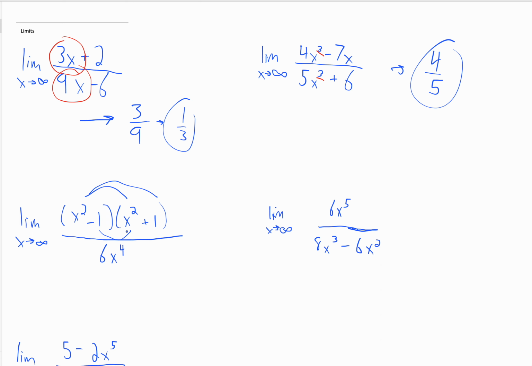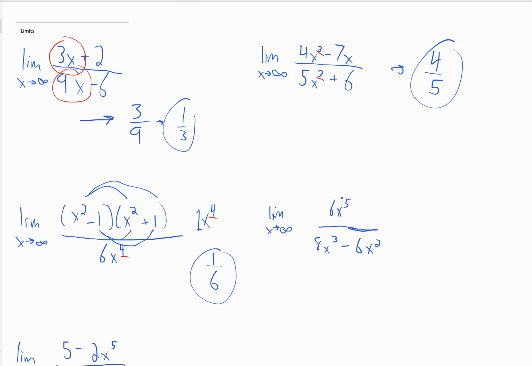So I'm going to come here and distribute, and you could distribute this all out, but what we really care about is the coefficient of the highest power. When I do x squared times x squared, I get x to the 4th, and there's a coefficient of 1 in front of each, so we could write it out, though we don't have to. I am going to have 3 other terms that I could combine to be a trinomial here, but what I really care about, like we said earlier, is the highest power in the denominator and the highest power in the numerator, or vice versa. So I'm looking at 1 in my numerator, and the coefficient there is 6 in my denominator, so the limit of this function is going to be 1/6.